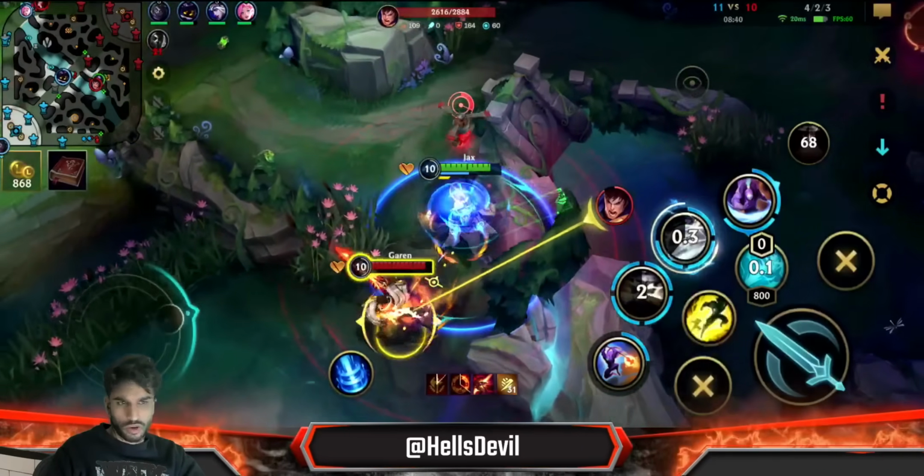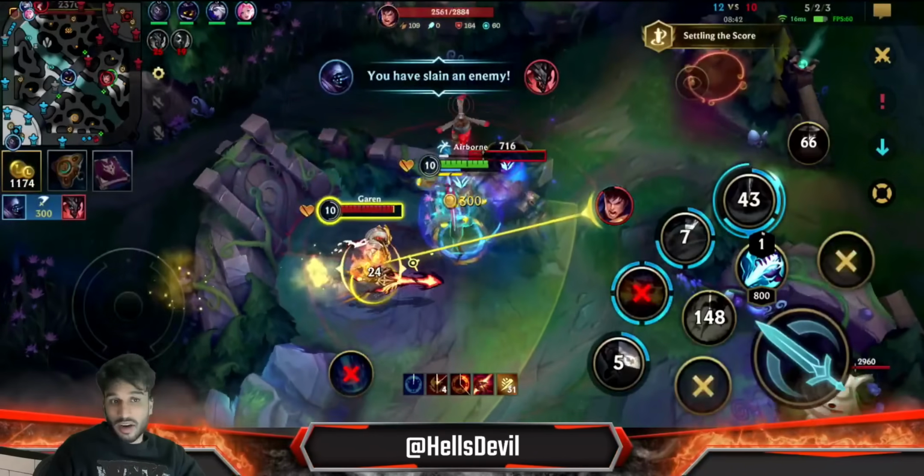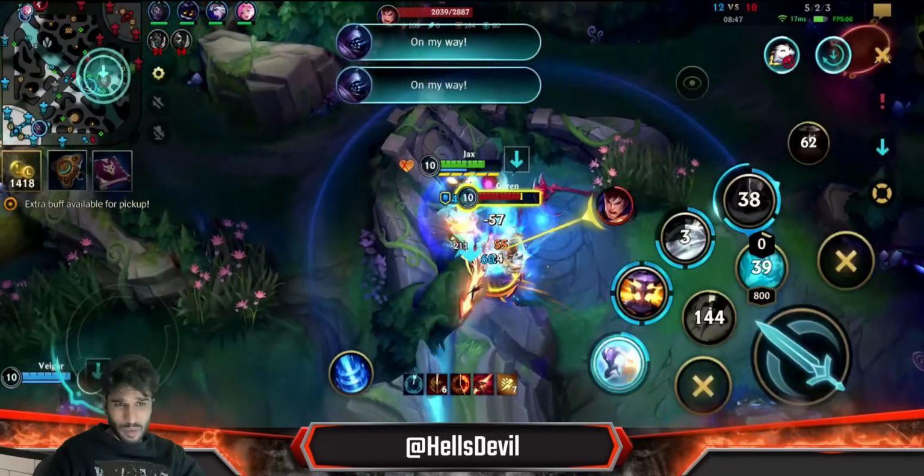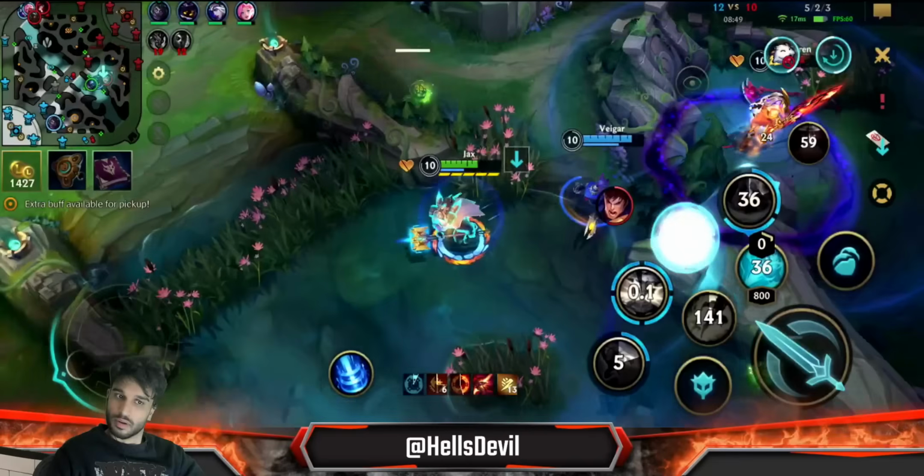I want to jump over this wall. Look, this is what I mean, you see? I know stuff like this, and then I smite it, and easy, I just killed him. He may be thinking that I'm map hacking. I'm asking Veigar to come close, there we go.